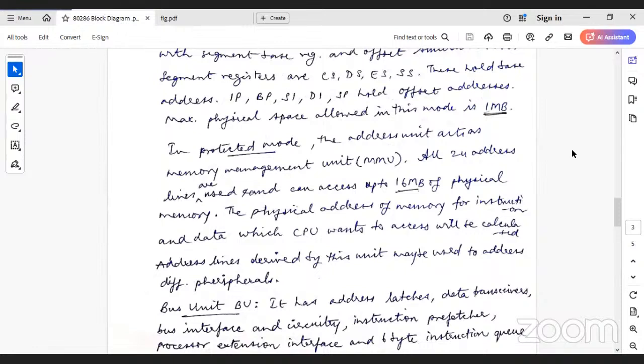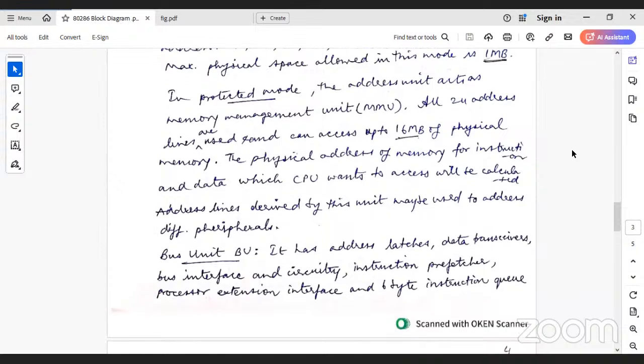Suppose I give this example frequently. You have a printer connected to your laptop, or a fax machine connected to your laptop, or an external pen drive which you put in your laptop or computer. All these devices are peripherals. You call them by the name peripherals. All these peripherals will have one address. So when you give the print command, it will go to the address of that peripheral, and then the operation will take place, or the instruction will be executed. You can understand it in this way.